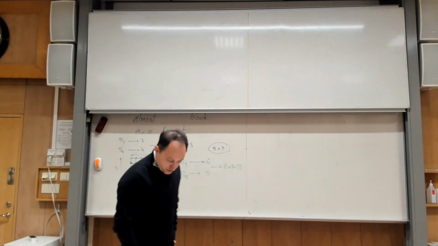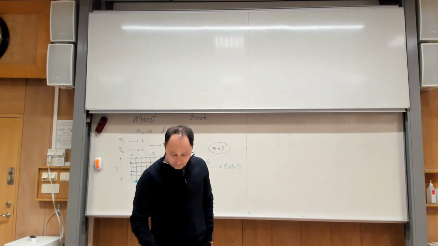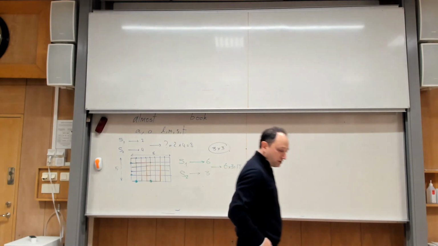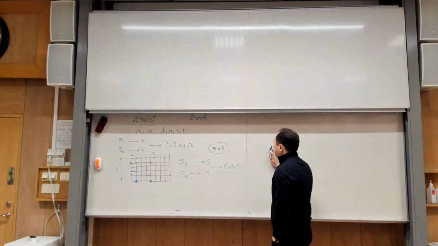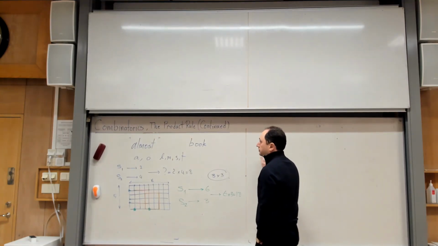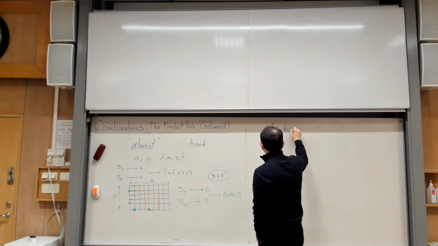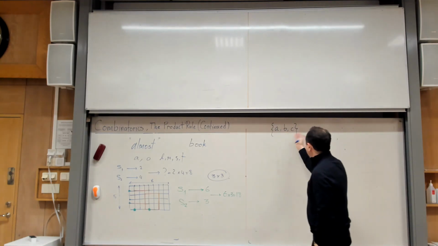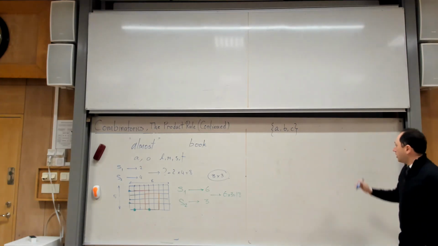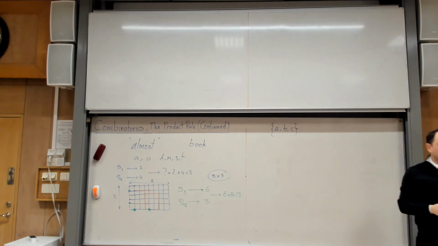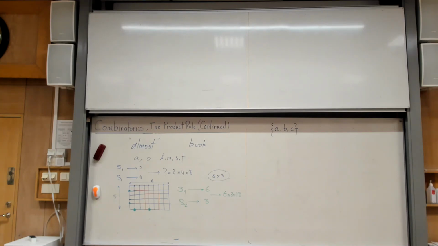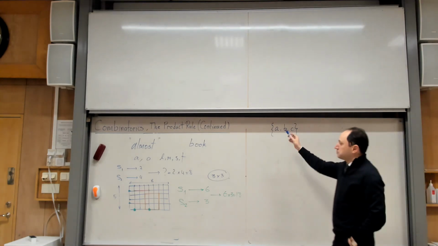So another question I want to ask you. Do you remember in set theory, I asked you this simple question and I told you that you will prove it later. So for example, if I give you a set consisting of 3 distinct letters, 3 distinct objects, how many subsets are there? Do you remember? I gave you the formula, but we didn't discuss the proof, but we can now prove it. Okay, first of all, do you remember the formula? So how many subsets? What is the smallest subset?